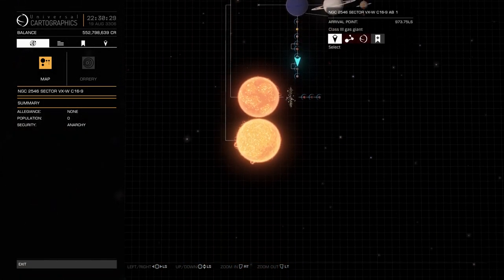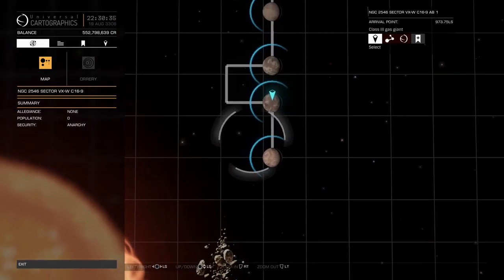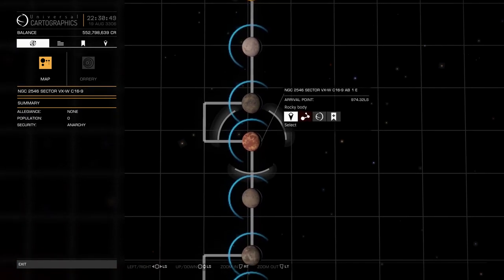NGC 2546 sector VX-WC16-9. I discovered this one for you, buddy. Who wants that volcanic one? Blood Butcher. Yeah, you're getting this one, buddy. You're getting the fire world.